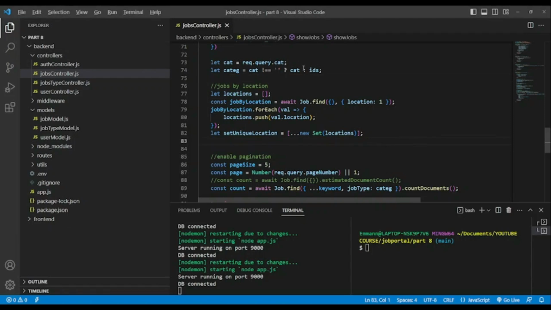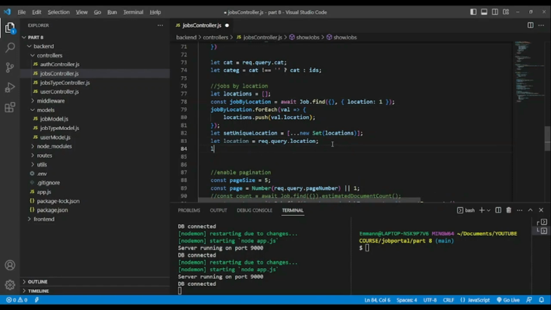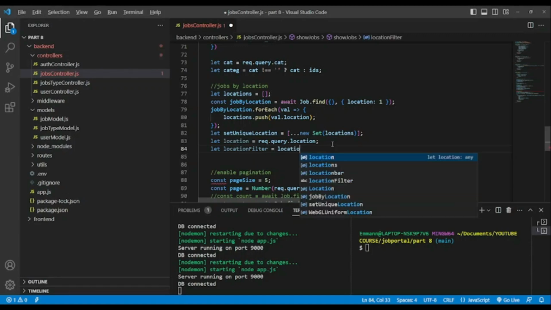Okay, so after that, we're gonna have the query parameter location. After the query parameter, we're gonna realize the filter.